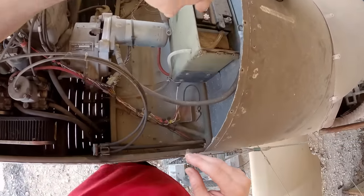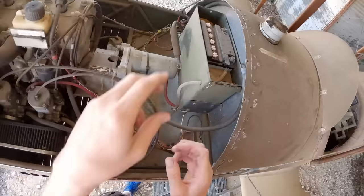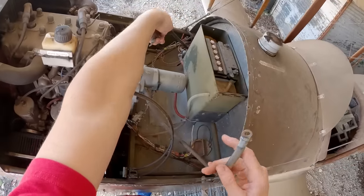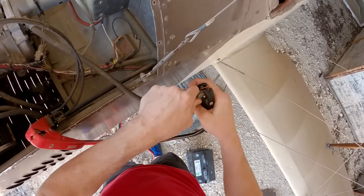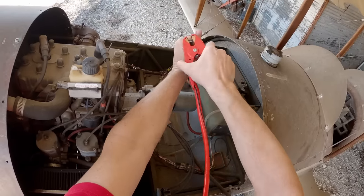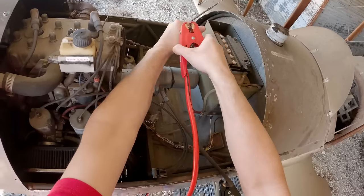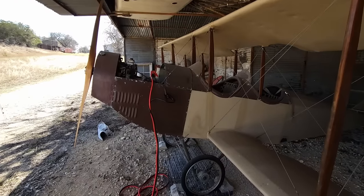How the heck are you supposed to get that thing out of there with that? Well, okay, we don't need to get that out of there. We just need that. I'm gonna get a good bite on this. Yes. This is always the most nervous part of this whole thing.